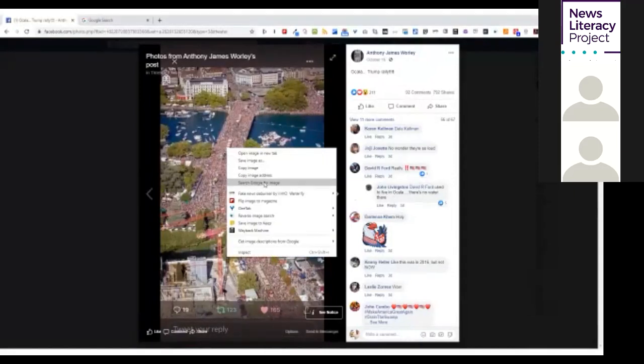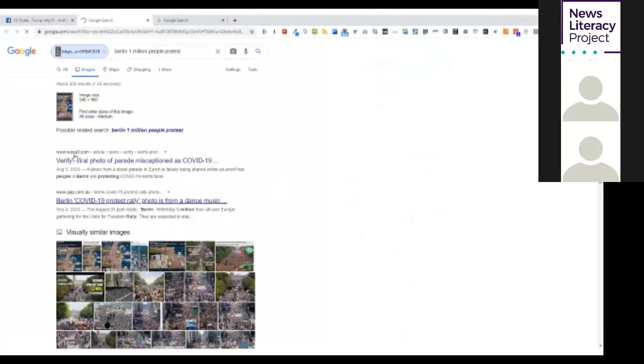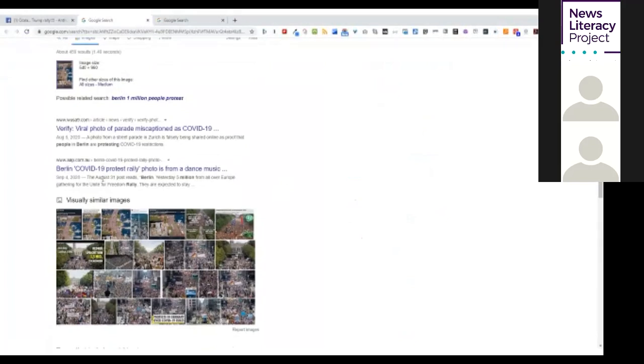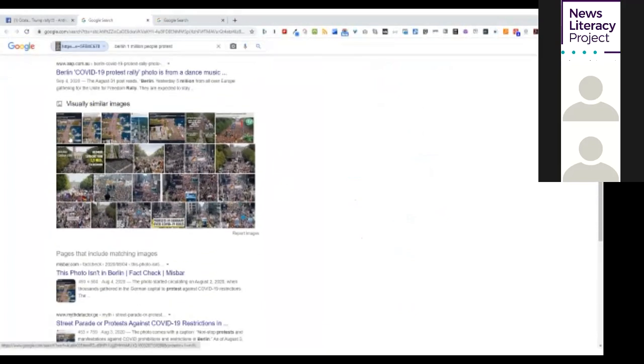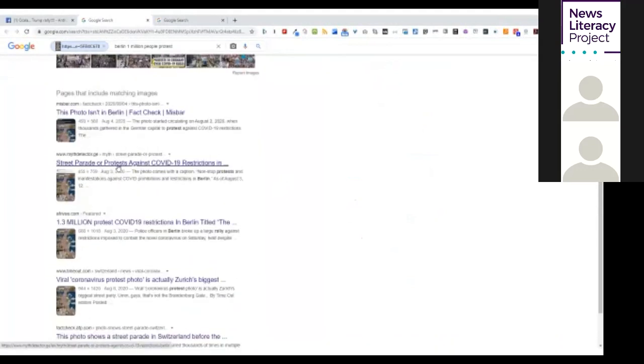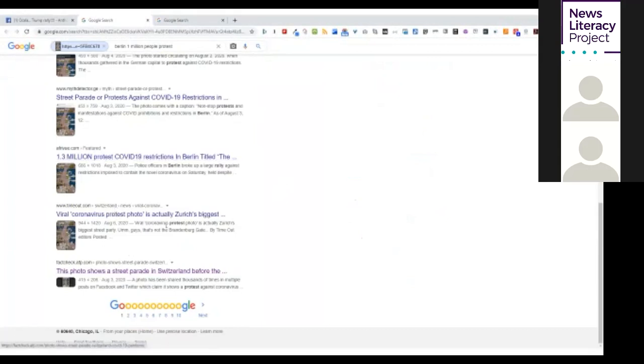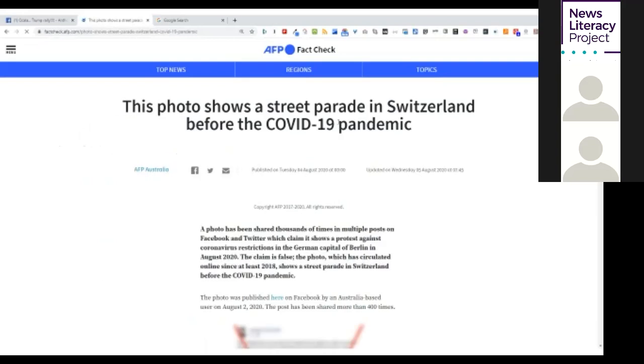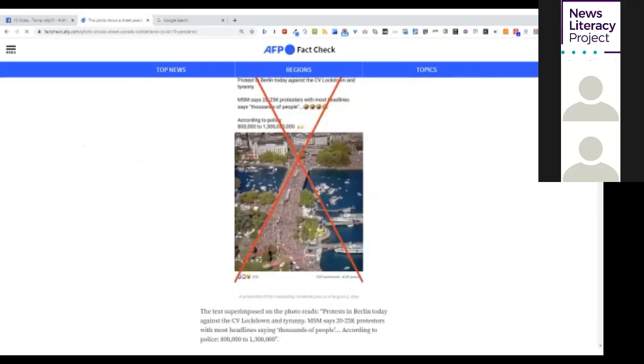I'm going to right-click this image of the bridge in Zurich and just click search Google for image. That works if you're in Chrome, and there are also browser extensions and other browsers that add that option to your right-click menu. Right away, I start to see fact checks from standards-based news outlets. I see the photo, and what that did is it searched the web for that photo. Just like you can search the web for terms, you can search the web for pixel patterns or digital photos. Here's one, Agence France Presse fact check site, factcheck.afp.com, a great fact-checking organization and news organization. And there's our exact photo.